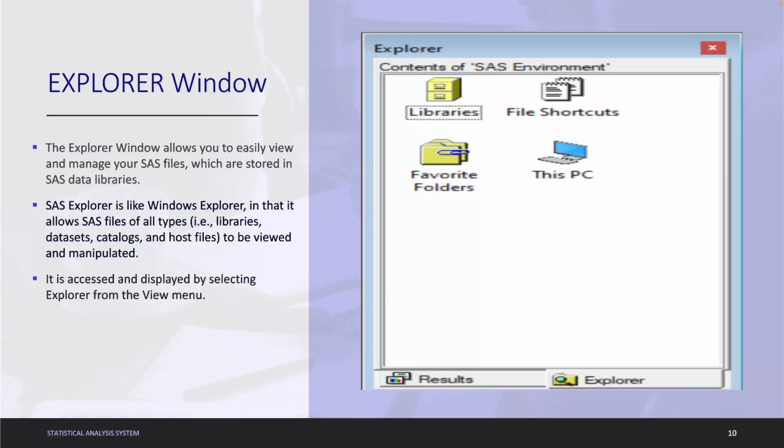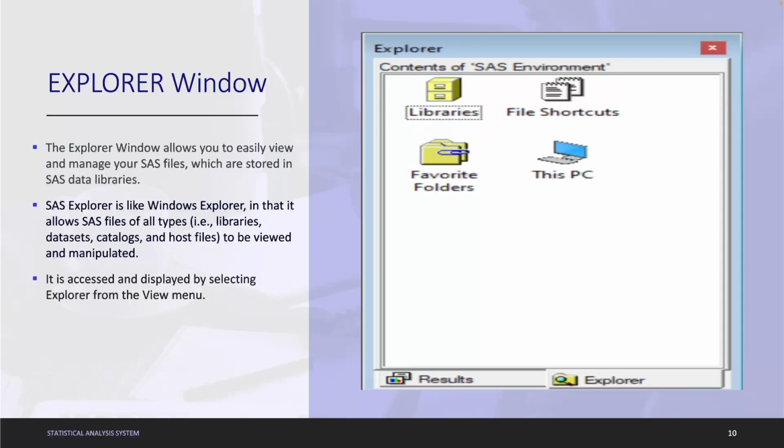And SAS Explorer is like Windows Explorer, in that it allows SAS files of all types, like libraries, datasets, catalogs, and host files, to be viewed and manipulated. It is accessed and displayed by selecting Explorer from the View menu.